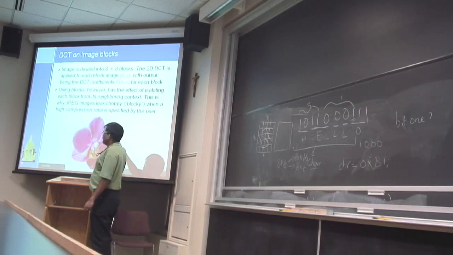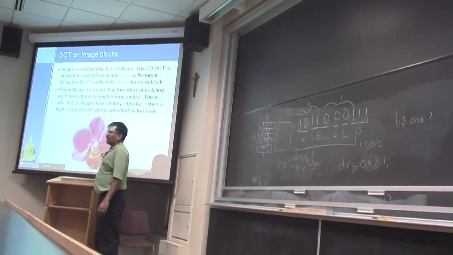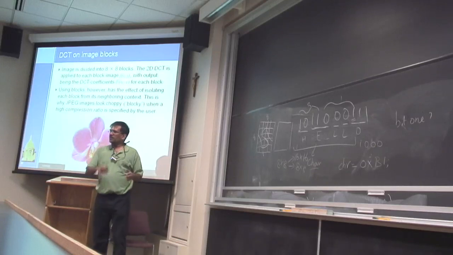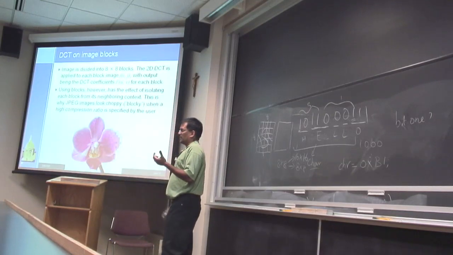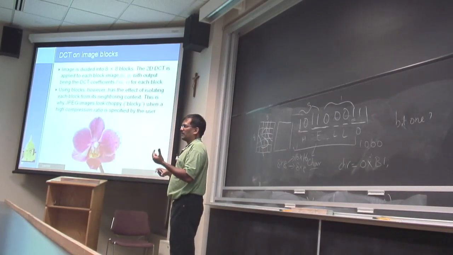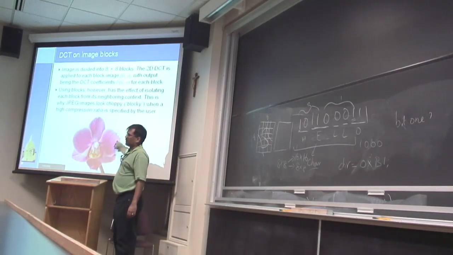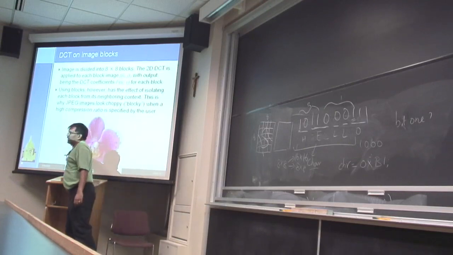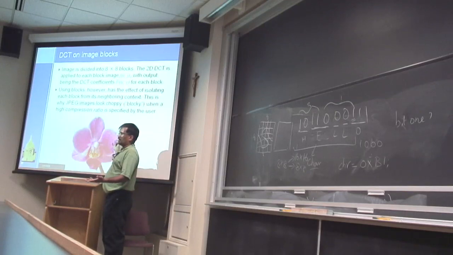What really happens is when you have such a low quality, it becomes black and white here because all the color components are lost. But if you are somewhere here, you may notice what I said. You're losing so many of the frequency components that you end up with the DC component, right? Remember the top left corner. The DC component is the average of the block. So you would notice that, for example, this is pink, with a slight variation, but you only see the average color on the block.